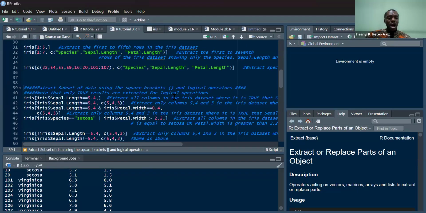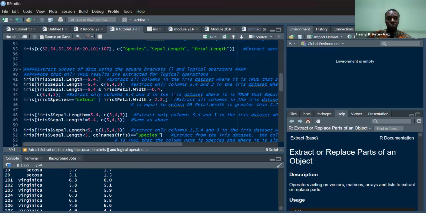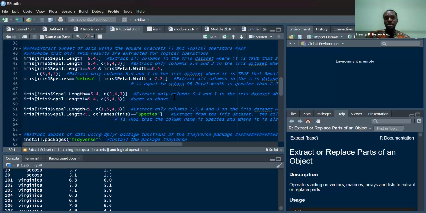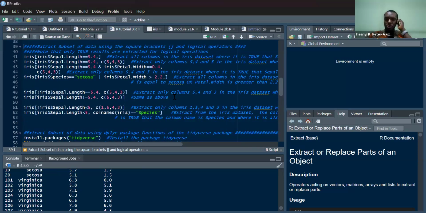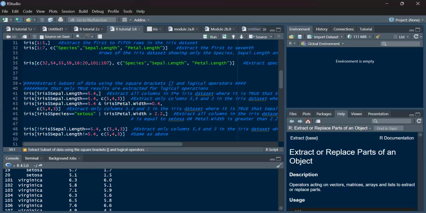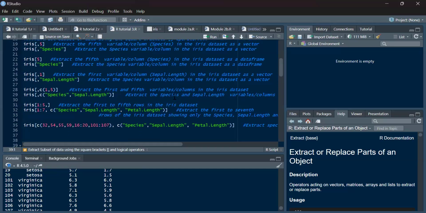Okay, any other question based on this? Because we are going to tougher ones. We are going to be using the logical operators, and this might be a bit complex, but it's still very surmountable. I saw that you put two spaces between the sepal.length and petal.length, and two spaces don't affect it.